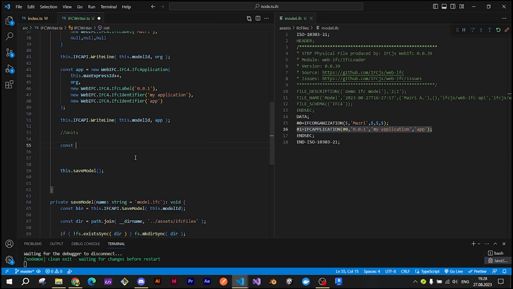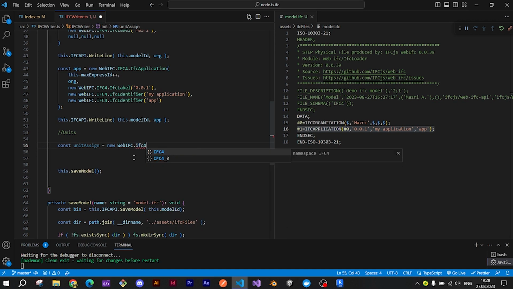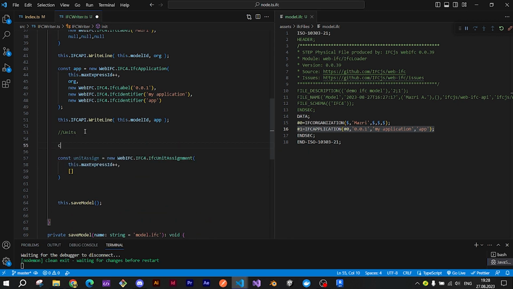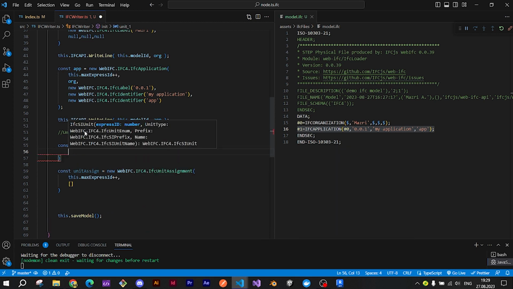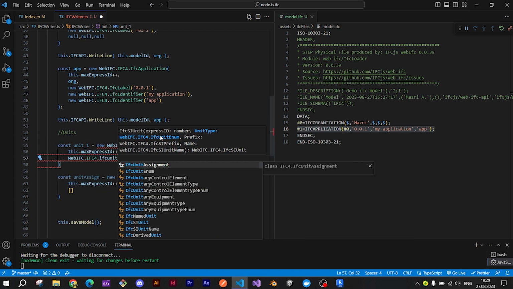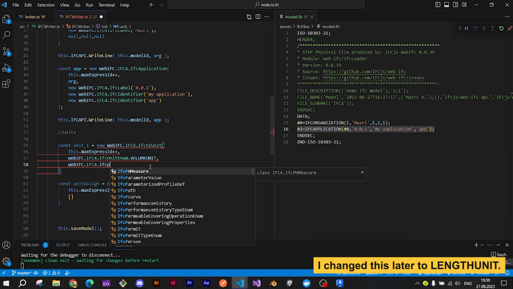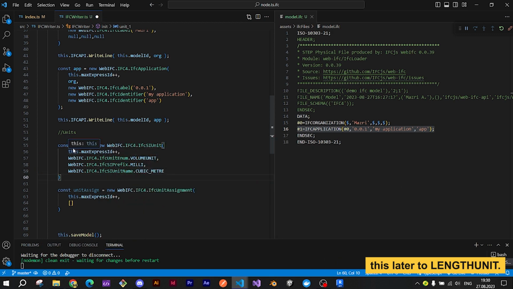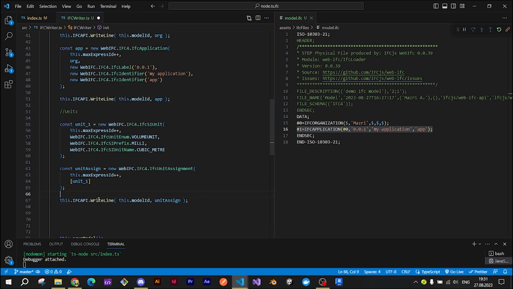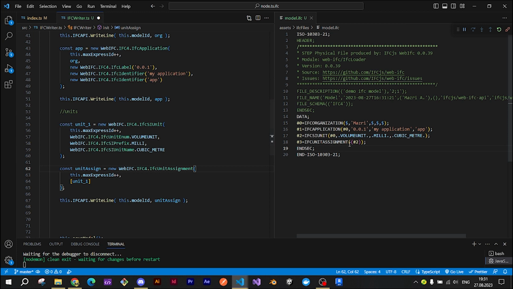We need to create a const unit assignment. Okay, there you go. So it was created without writing this line because it's inside this array.